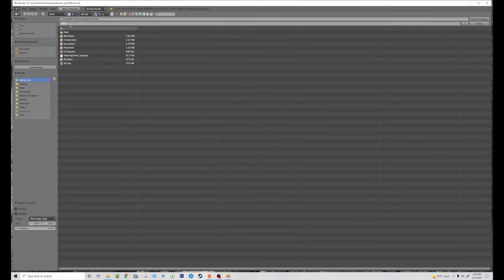Now go to Sims 4 Studio and find a ring to attach it to. Go to Create a Sim, Standalone, and go to Part Type. Go to Accessories just so they'll show up at the top, and choose Index Finger Left. Choose the first one, hit Next, and choose the Watering Can Accessory — I'm going to override that instead of making a whole new package file. I know we chose the right hand and it's still going to show up on the right side.